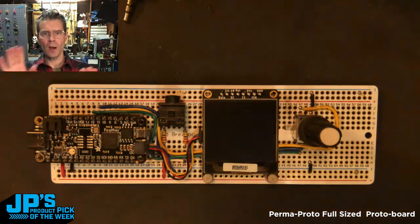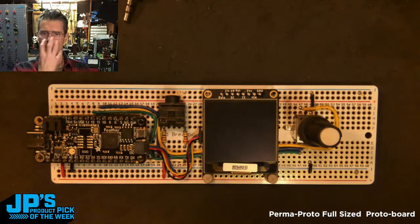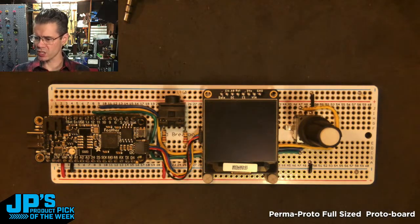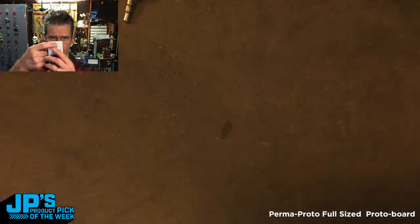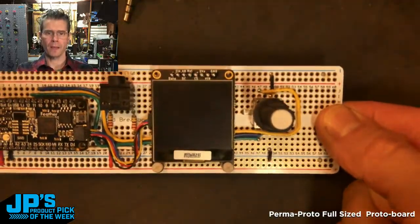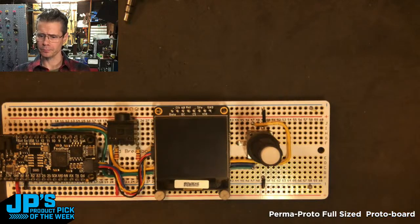The thing is, any way that you're cutting it, make sure you're wearing some ventilator respirator protection, and have some good ventilation, because you don't want to get the little fiberglass particles in your lungs. That's really, really bad for you. But yeah, you can cut them to size. You can drill holes in them if you wanted to add extra mount points. This does have 3 mount points on it, so you can attach it to whatever kind of case you want.